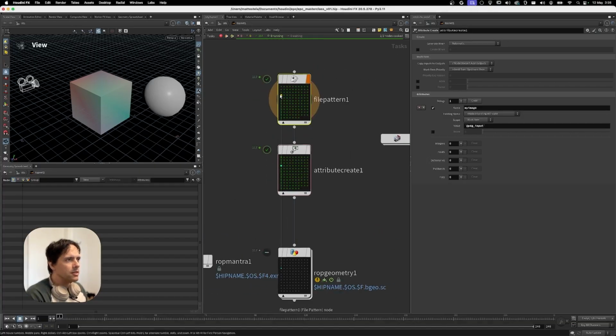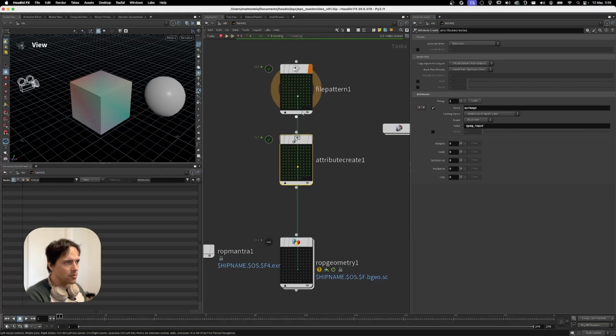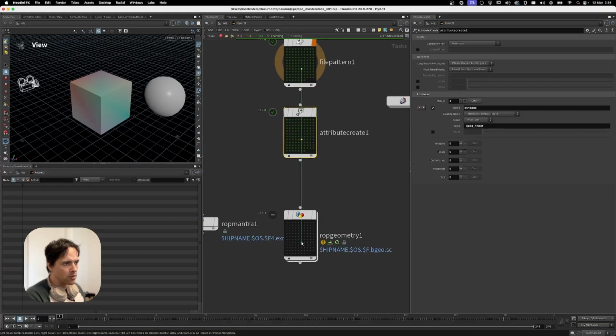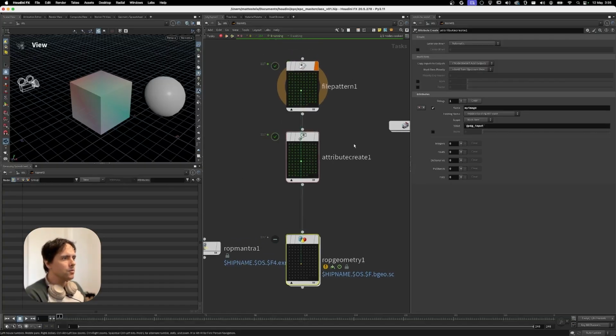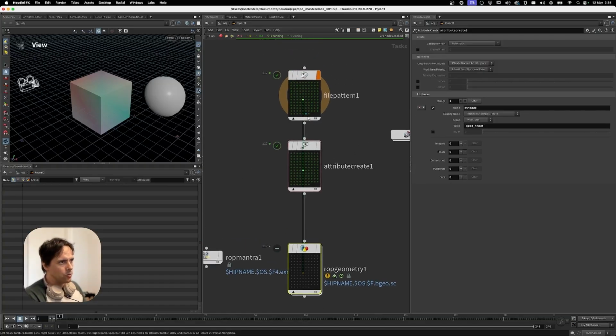So you can see here that, as I choose nodes, this is showing me the dependency tracking between these different work item dots. Another side of it that I'm going to talk about a bit more is this idea of cooking versus generating. You might be wondering why these two are green and this one is gray.